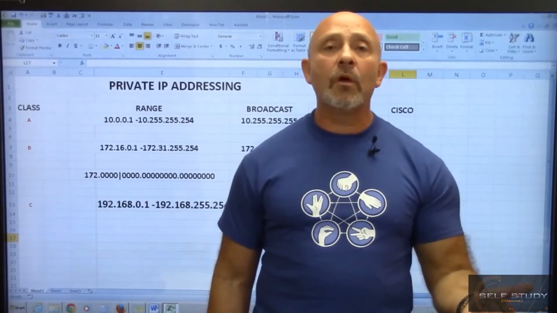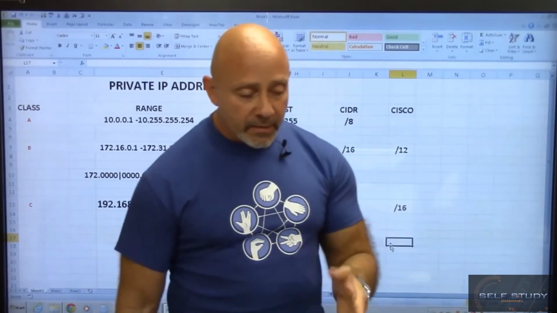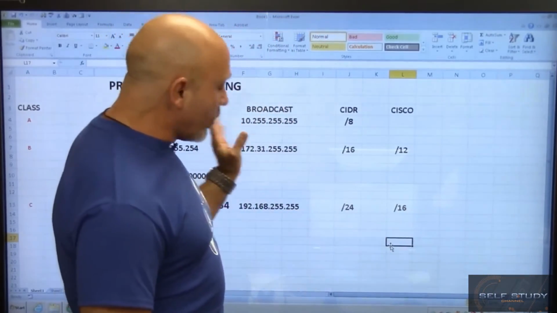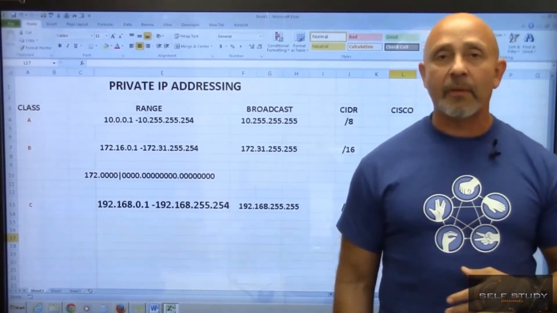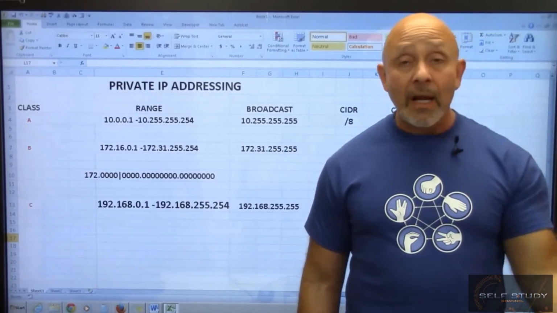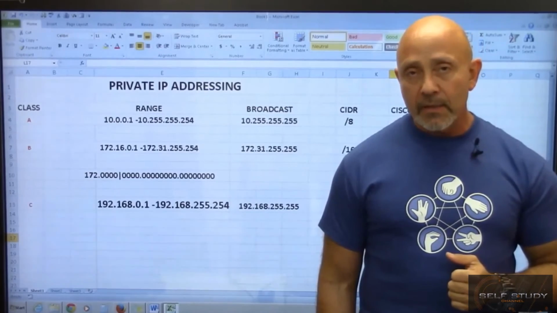Do you need to know this? Yes, you do need to know this. At least the default CIDRs, we all know, as we explained earlier in the course. But you need to know the range of a private IP address. You must know the range of a private IP address if you're going to be in networking. As well as that we learn how to classify an address, you need to learn how to classify private IP addresses as well.